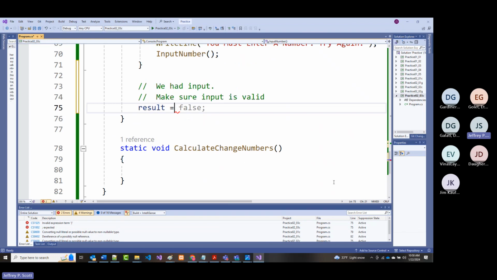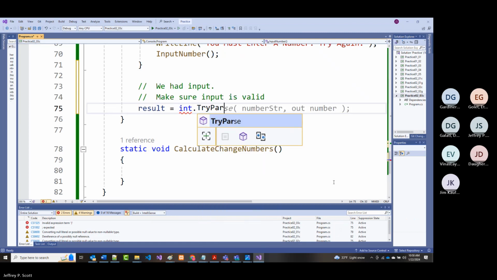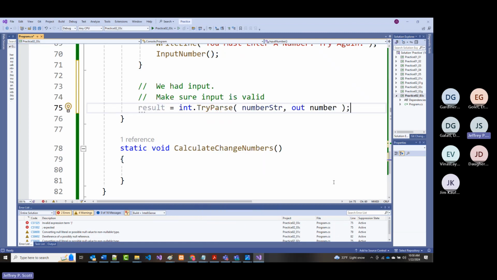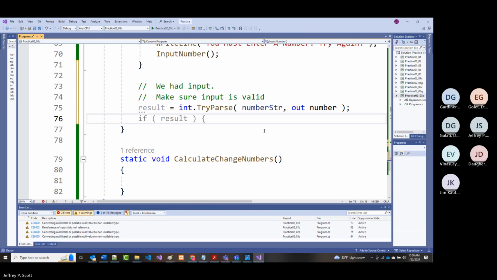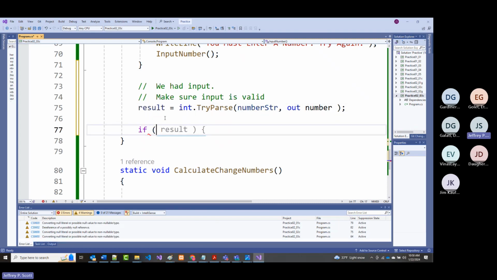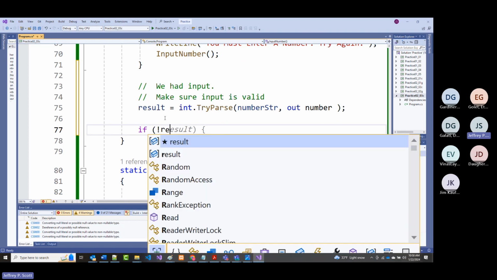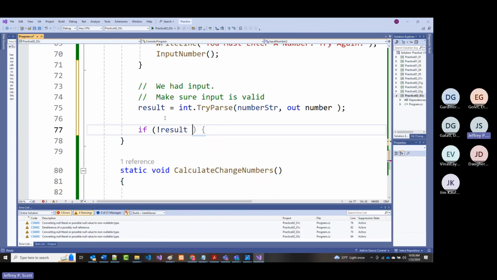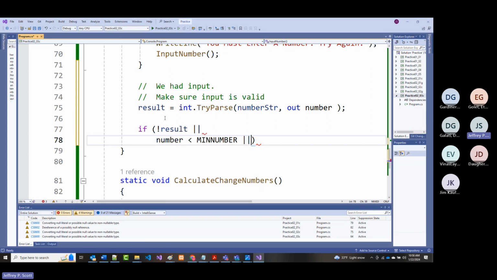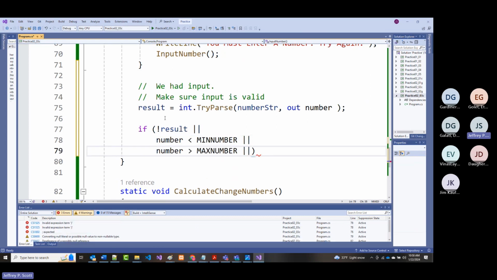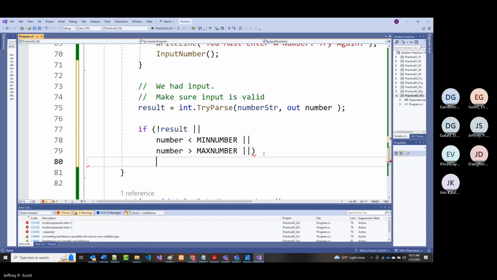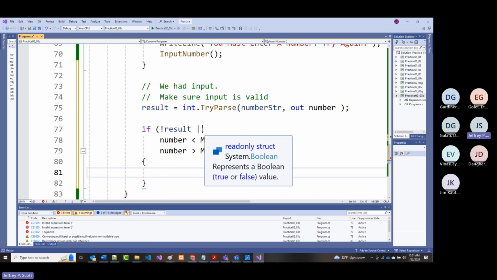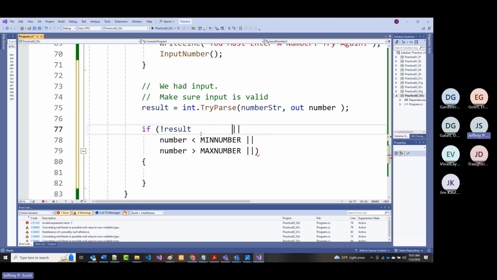I use that because that's what I'm doing: I'm grabbing the result of something. So number string and out number, that looks good. And then if not result or number less than min number or number greater than max number, that means I've done something out of range.